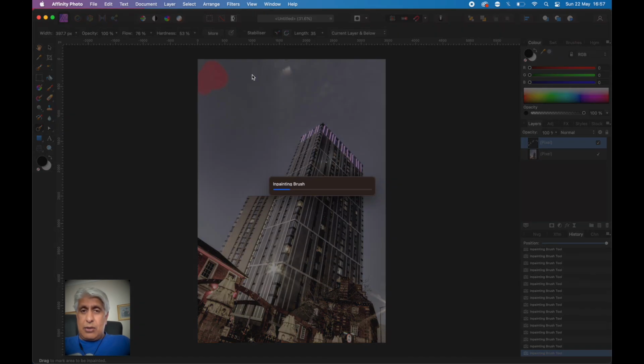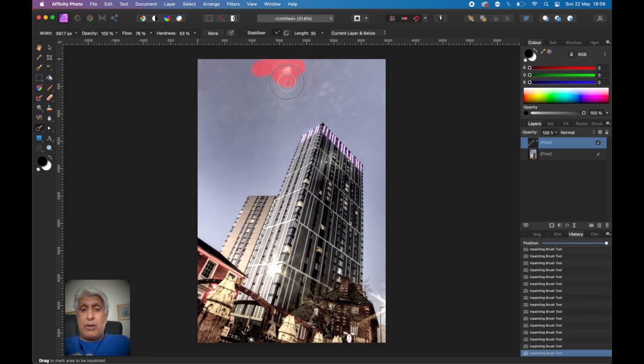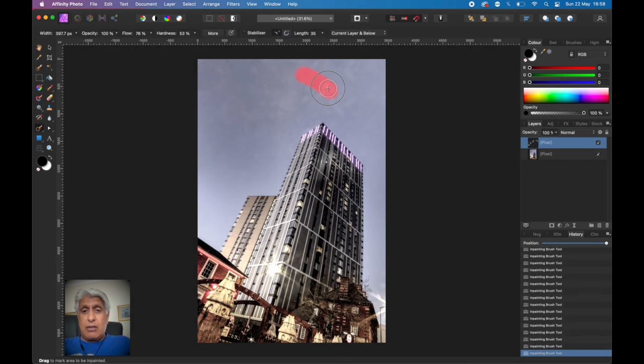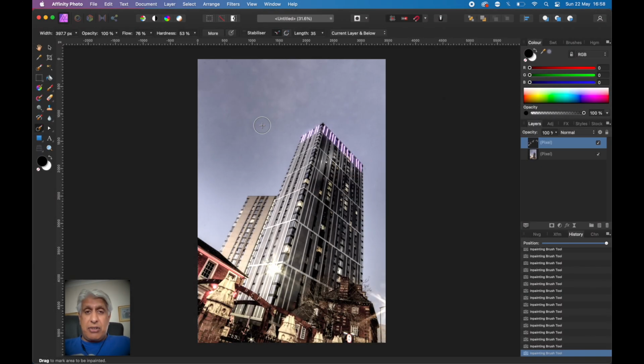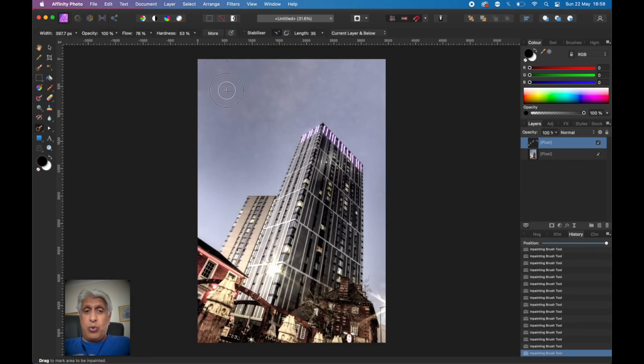So it doesn't take long. This kind of sky, which is a bit bland, is a perfect candidate for dropping in your own sky photography. As I've said before, it's always a good idea to go out and take lots of photographs of different types of skies: bright skies, moody skies, cloudy skies, interesting skies, stormy skies, and then you've got a stock library of your own photographs of skies. Now we will be looking at that.